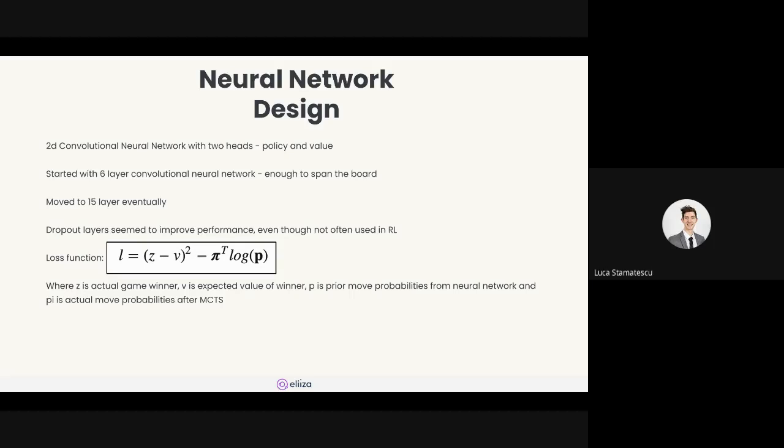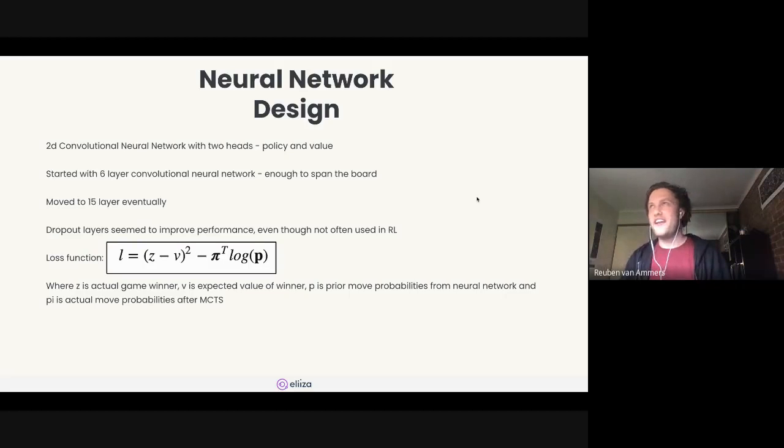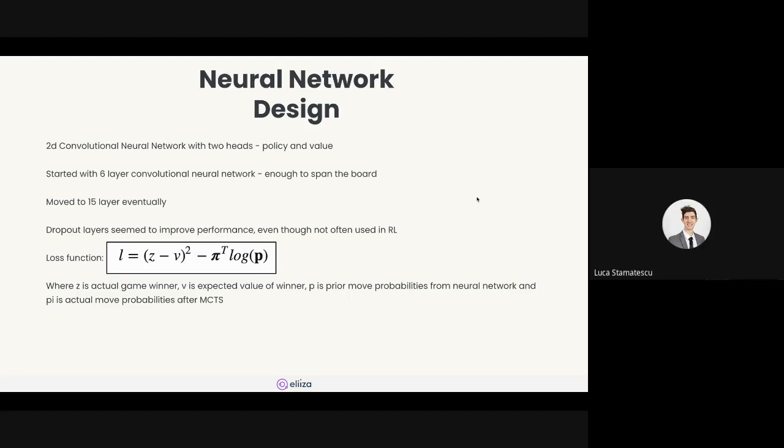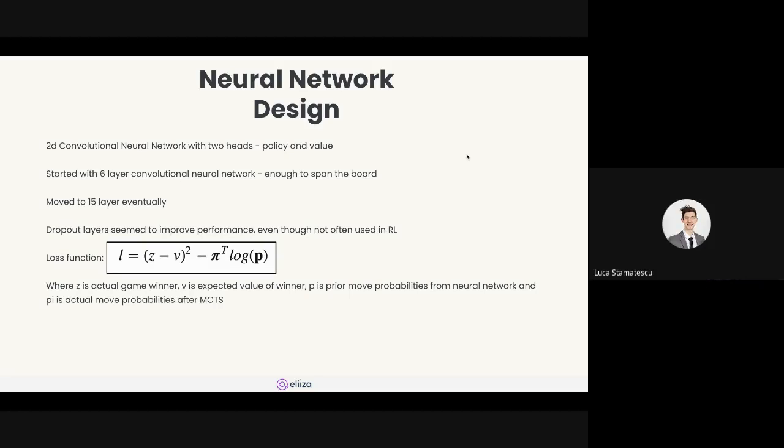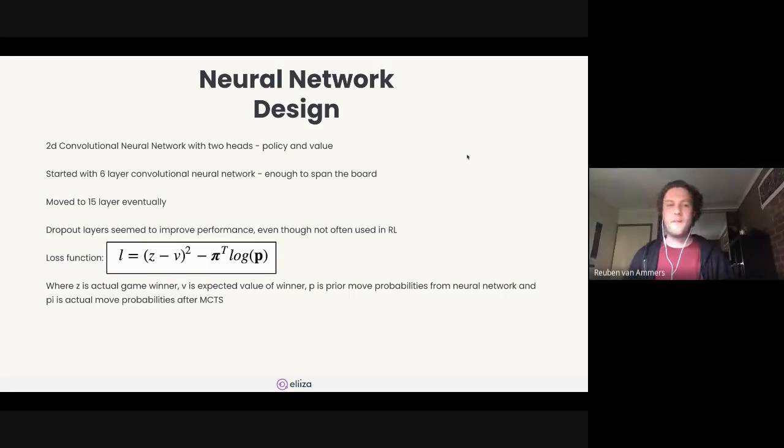And would making the kernel size 5 or 7 so it can see the whole board, I don't know if you tried it, give it more vision, or did that just make things murky? I think I tried a kernel size of 5 at some point, and then I just moved to 3 since that was what AlphaGo did. There were a lot of things where I just ended up choosing a number because there were lots of different hyperparameters. Cool, it's really cool. Thanks. No worries. Any other questions?